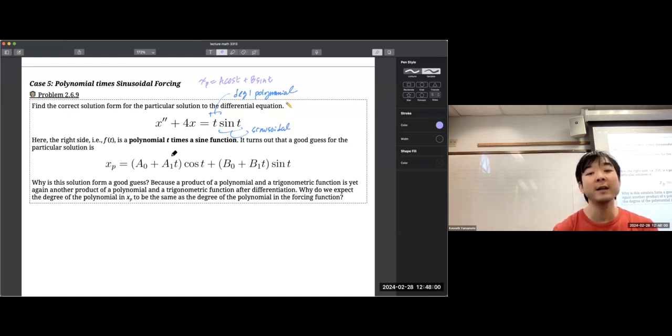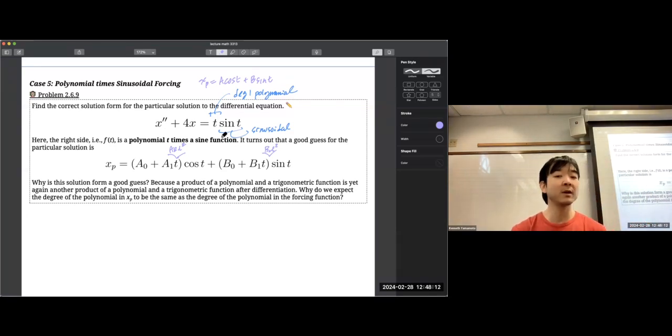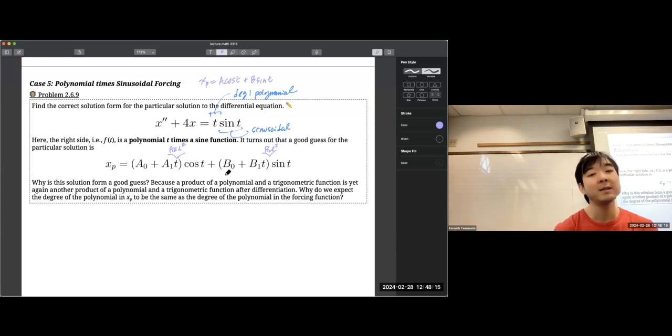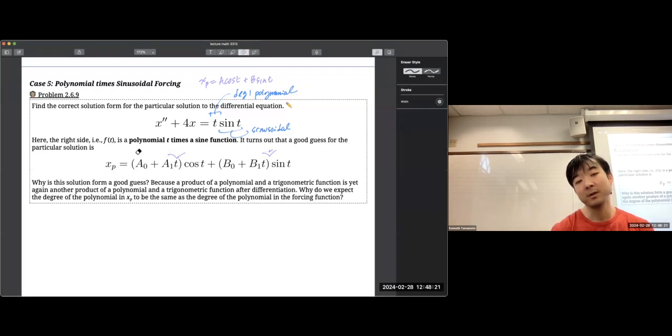You could have an additional a2 t squared and b2 t squared, but that's not necessary. That'll end up popping out terms on the left that have t squareds times trig functions, but there are no t squareds times trig functions on the right. And so all of those will have an a2 or b2 on it, and those a2 and b2s will just be 0. So you don't have to do that. So this makes sense just from that standpoint. And so we'll just say we need that.